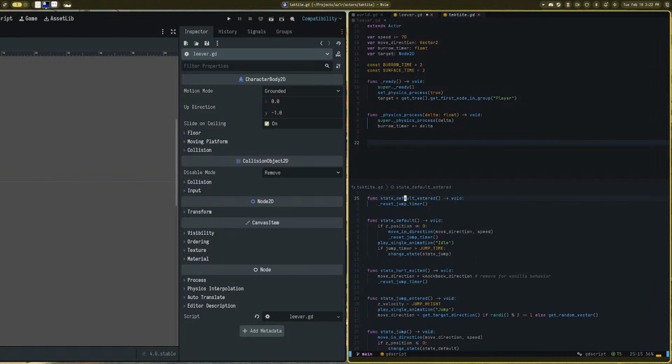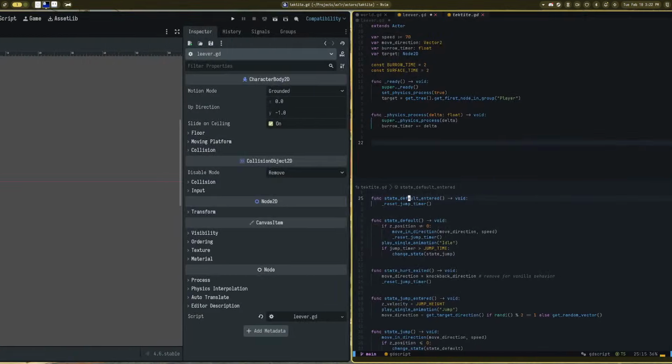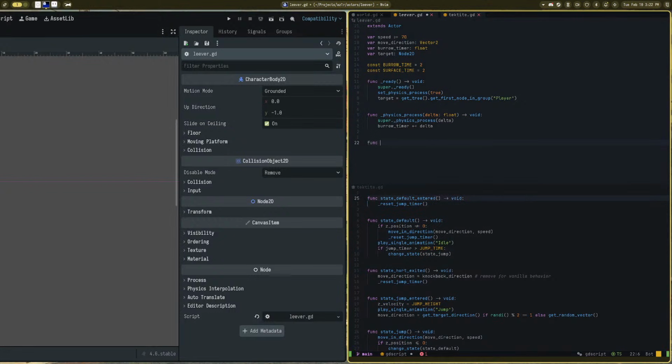So we always want to be moving towards the player. Let's get a default state where he's doing only that.